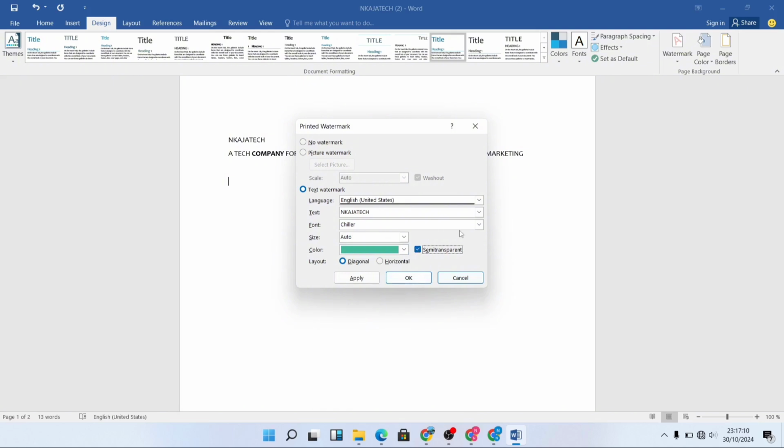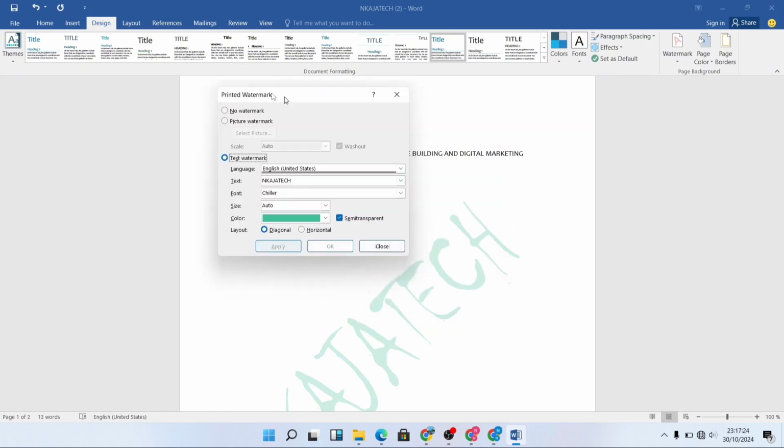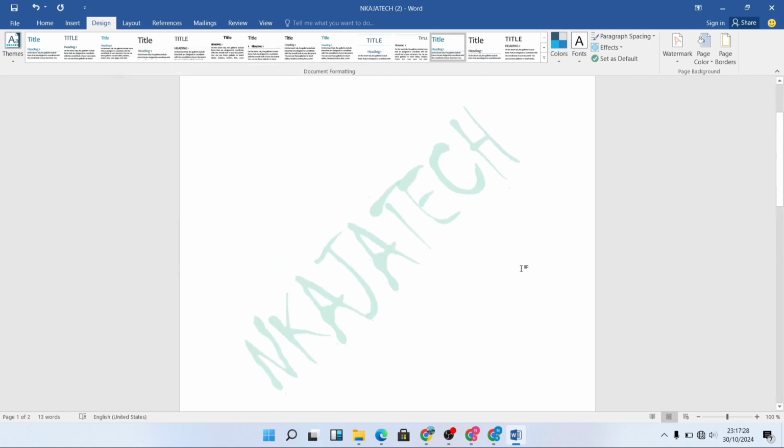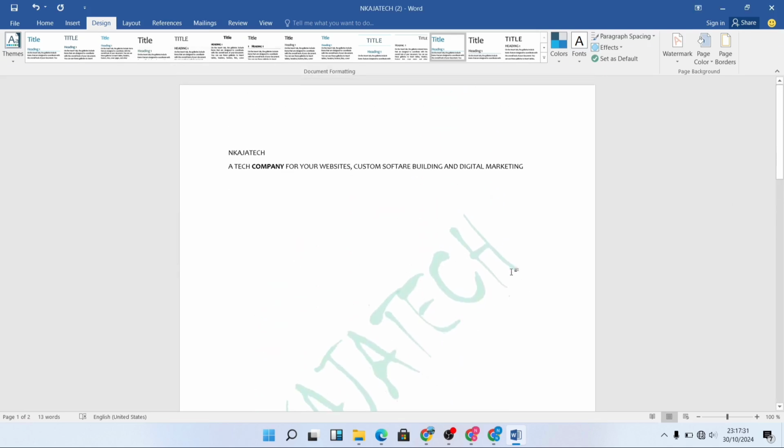Then you can select semi-transparent or not. Then choose the layout. Do you want a diagonal watermark or horizontal watermark? Just choose a diagonal watermark and click apply. The watermark will be automatically put into your work. That's basically about the watermark.